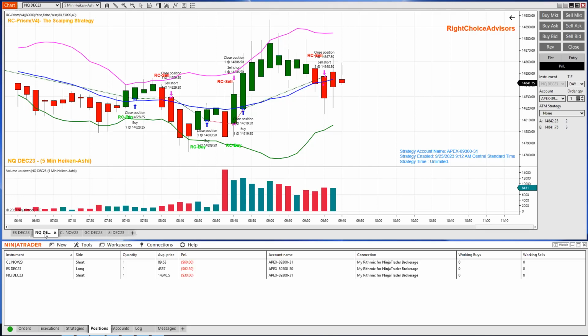Overall, we may see a further drop in NQ and ES. When you are in a higher time frame, it will take limited trades and follow the trend. We may see NQ going back to 14775, and again it may bounce back. But as of now, it seems like it will drop again.